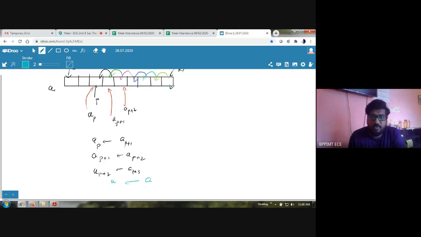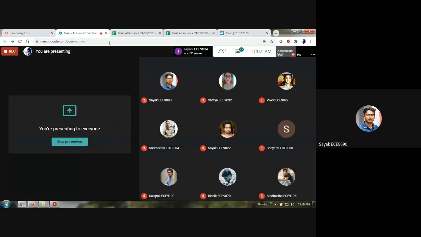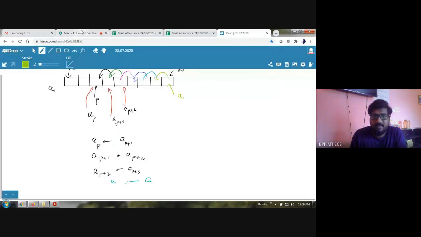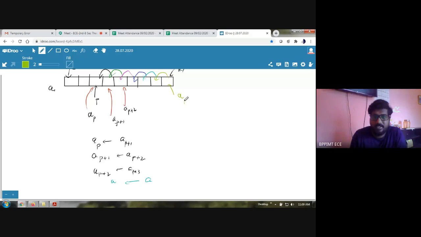How to access this value? Last value, A of what? Sir, A of n minus 1. Let her try. I'm asking Shreya. What is the symbol to access this last element? A of n minus 1. Right. Good. So this is A[n-1].